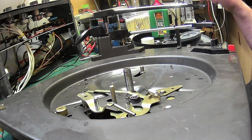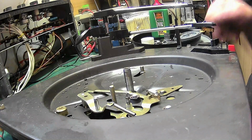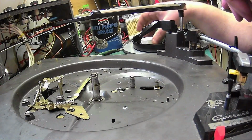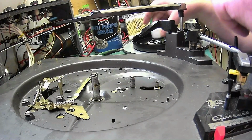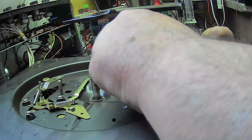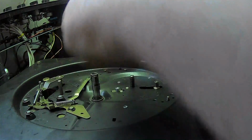Oh, pardon me. Next job is to clean this assembly here. And that's as clean as we're going to get it. And look at that dirt on that. And you do put grease on these, that's why there's slots in it, for the grease to sit in.